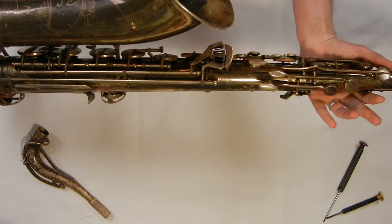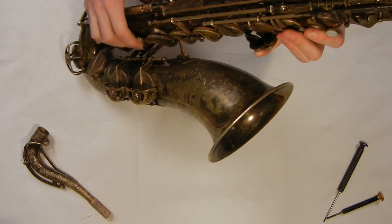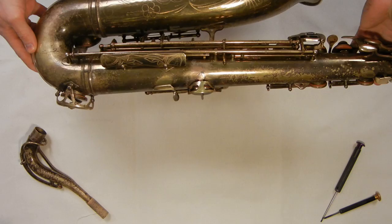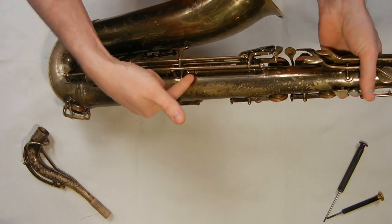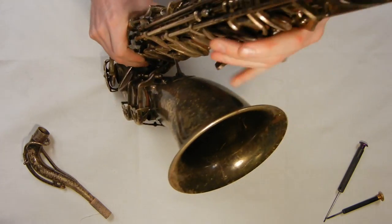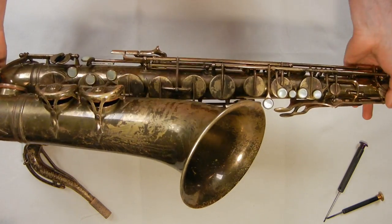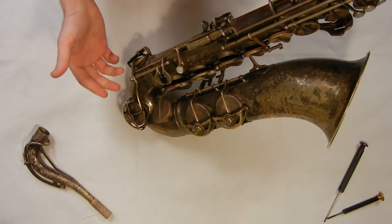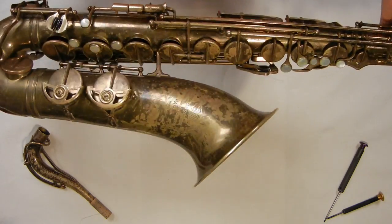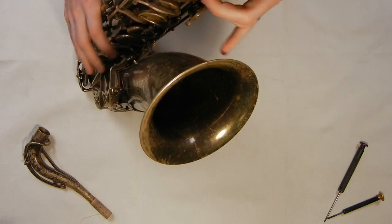As far as sound, these horns are dark, very rich, very powerful. This one in particular — I could play low B-flats all day just because the whole horn vibrates under the fingers, which is really nice. Construction is pretty darn good; you've got ribbed construction on the Revision D, with a rib that all of your palm pads and stacks are on — a pretty solid, durable horn. The keywork is very nicely done and built, relatively easy to work on. It has rolled tone holes, which can be good and bad — if they're damaged or unlevel that can be tricky to fix, but this one was in pretty good shape and I was able to get a really nice seal.